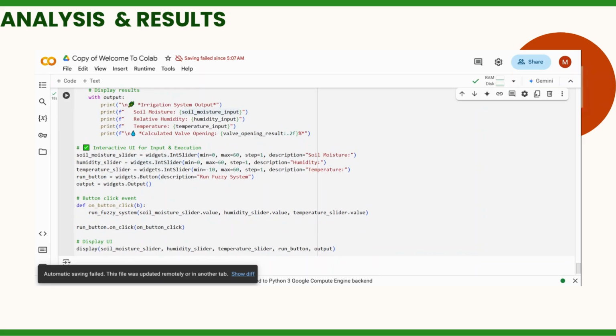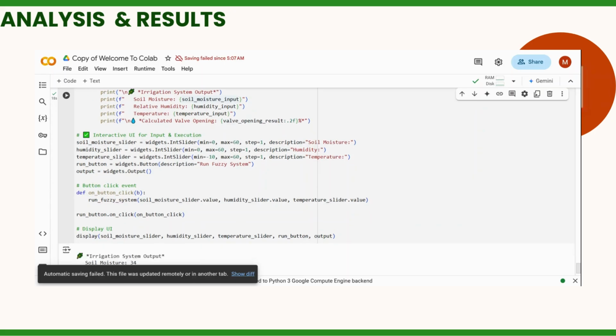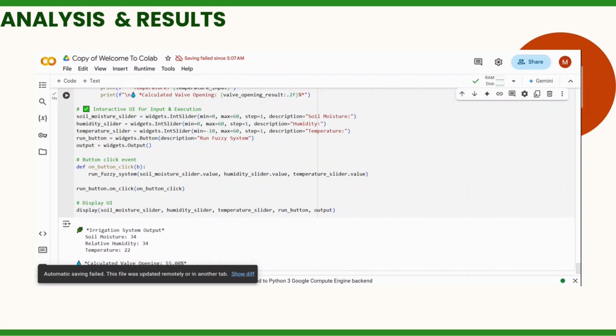Next is the interactive user interface for input and execution. In the input, I have put sliders for soil moisture, humidity, and temperature. We can slide soil moisture and humidity from 0 to 60, and the temperature from -10 to 60. I also created a run button to run the calculation for the fuzzy system, and then the widget system has an output.